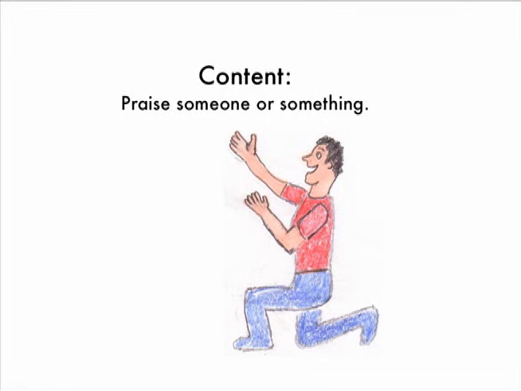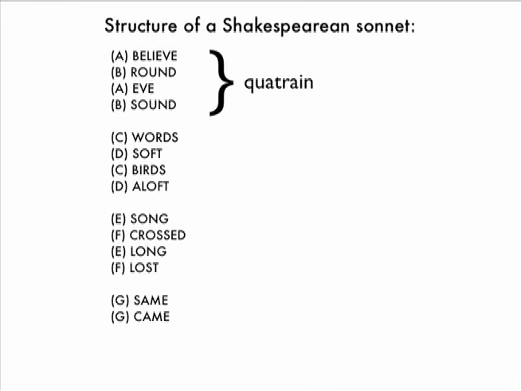Now, you don't have to praise the guy or girl that you love, although that would make a nice present, wouldn't it? It's a lot more thoughtful than an email greeting card. So you could praise your boyfriend or girlfriend, or you could praise the ocean, cheese pizza, your favorite basketball player, the game of soccer, your favorite video game, a favorite place, your favorite band or season or time of day. I read a sonnet about Facebook once, but a traditional sonnet should praise, and that praise will fill up the first 8 lines of your sonnet.